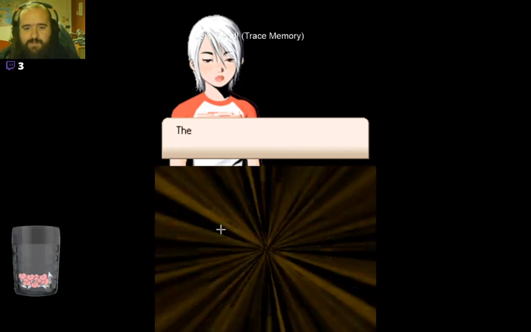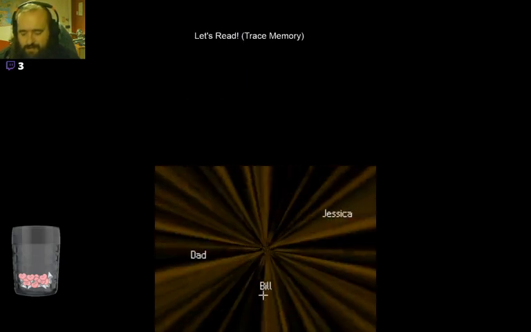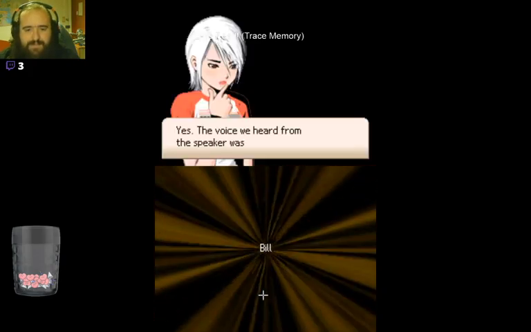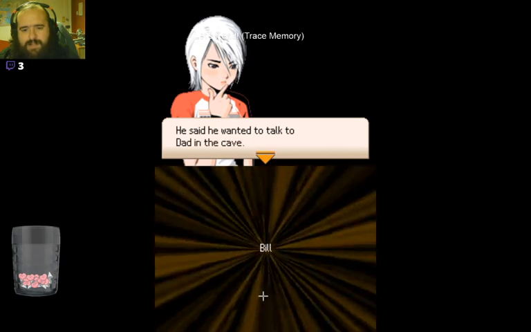Shortly after, we heard a voice coming from the speaker. The voice belonged to... Bill! Evil Bill! Yes, the voice we heard from the speaker was Bill's. He said he wanted to talk to Dad in the cave.